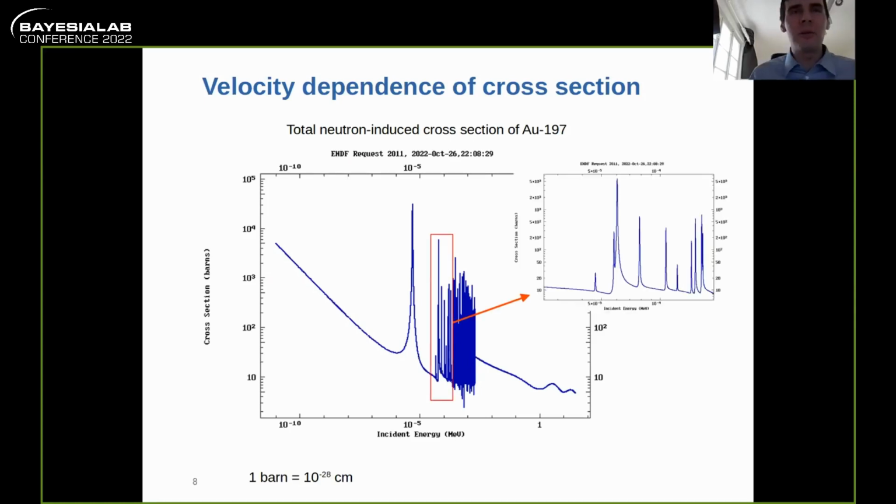Okay, to give you a clearer picture of what these resonances look like, I have here a zoom. It's really hard to model these spiky structures, and unfortunately up to this day there's no predictive theory in nuclear physics to predict the locations of these peaks and their amplitude. And this is important for nuclear data evaluation later.